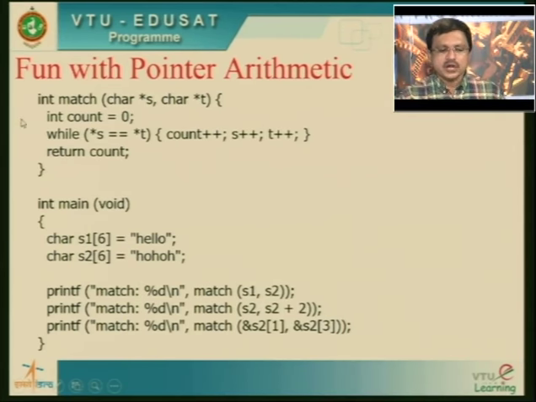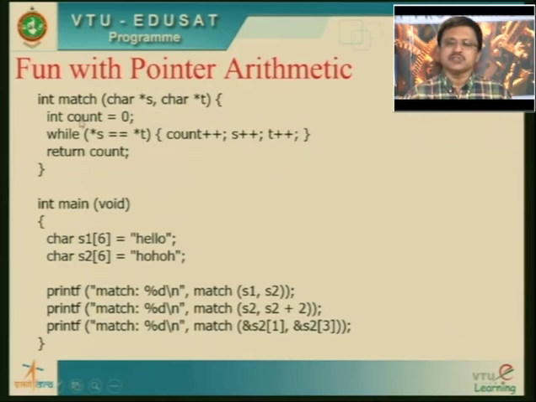It goes on comparing character by character of strings s and t and returns the number of characters that matched. The moment there is a mismatch, the counting stops. So, it returns the number of characters from the left of the string that match the other string until you get two characters which are not the same.